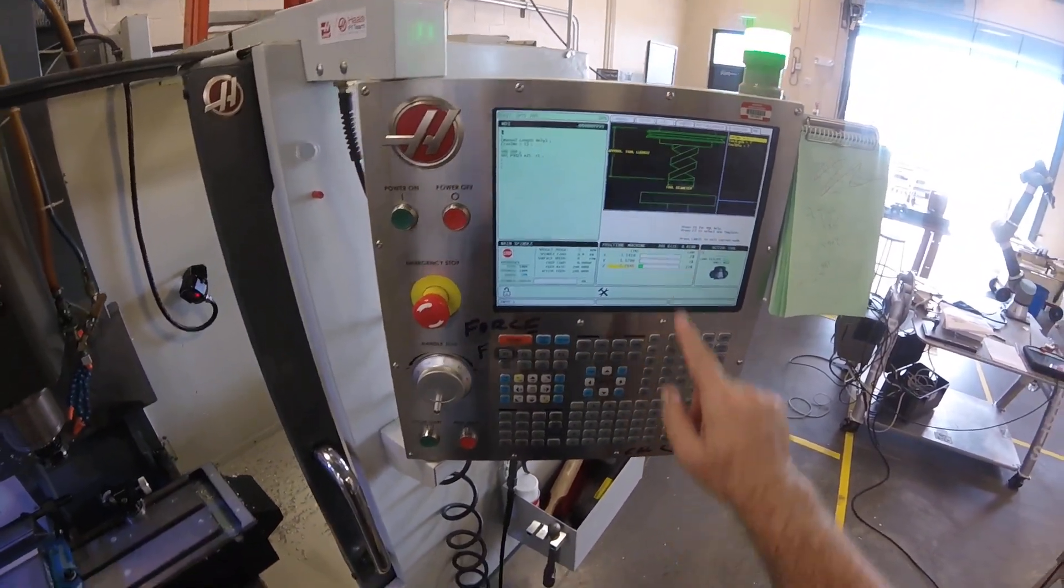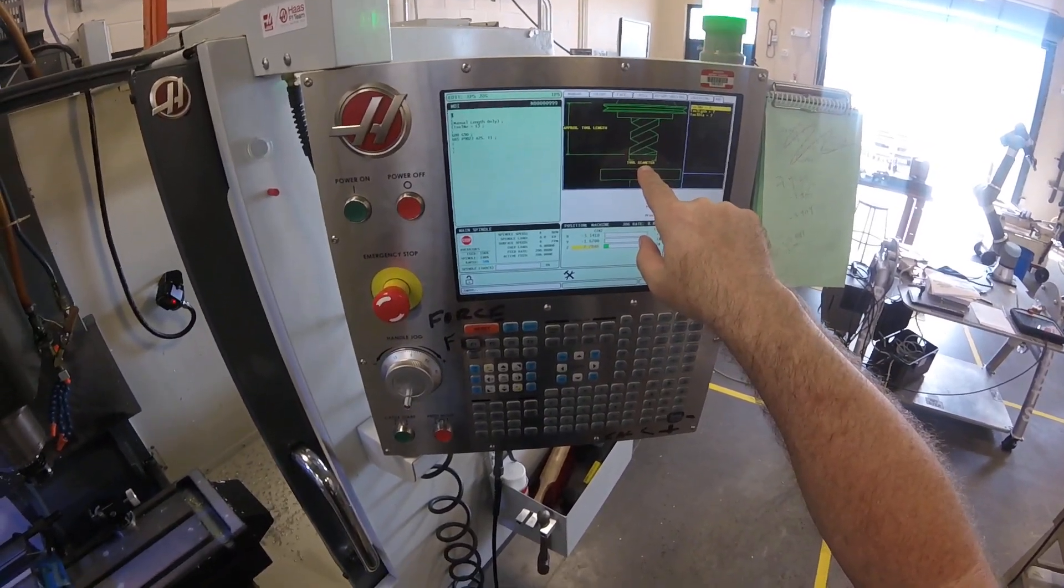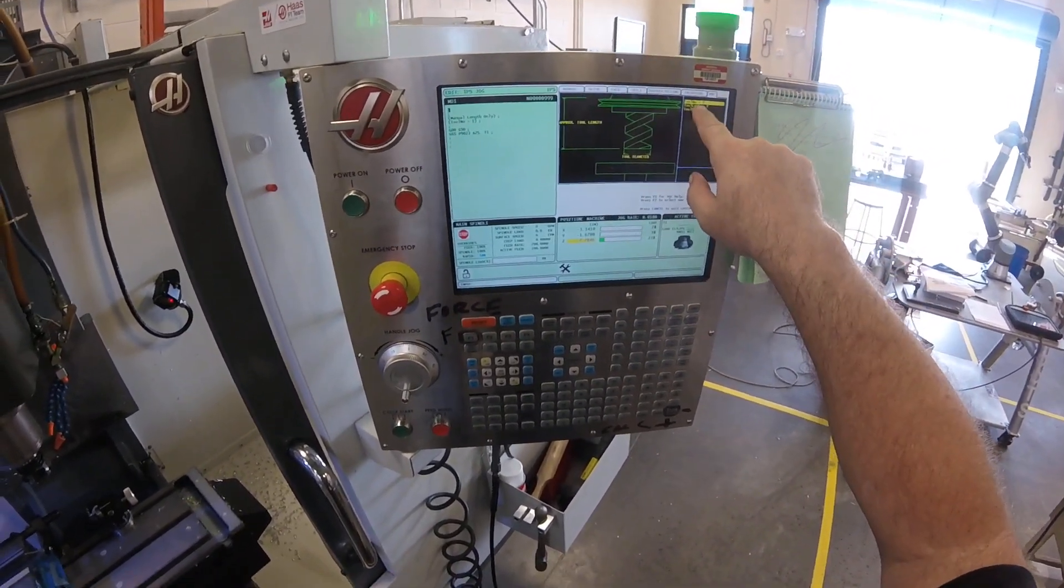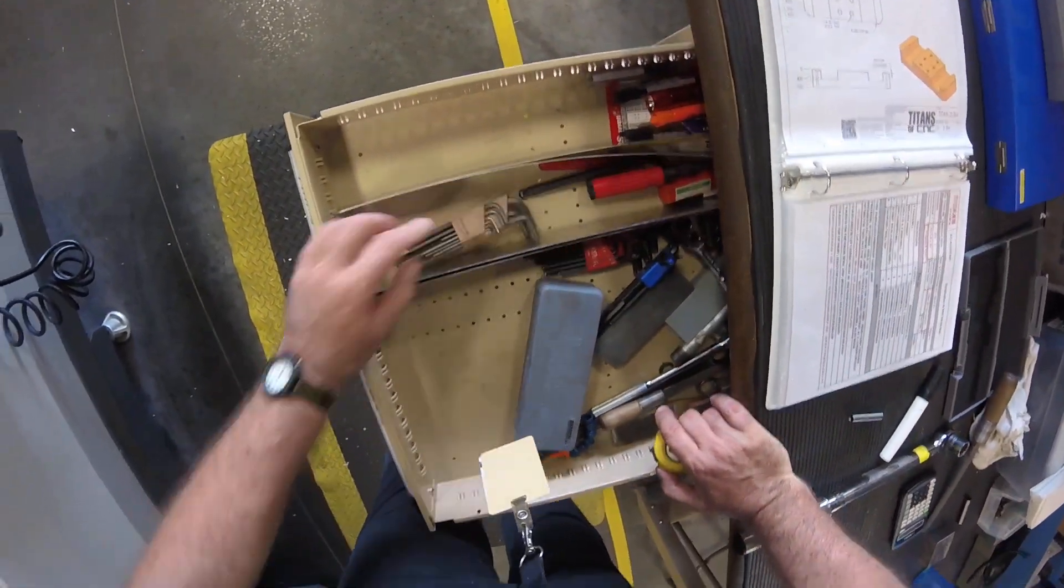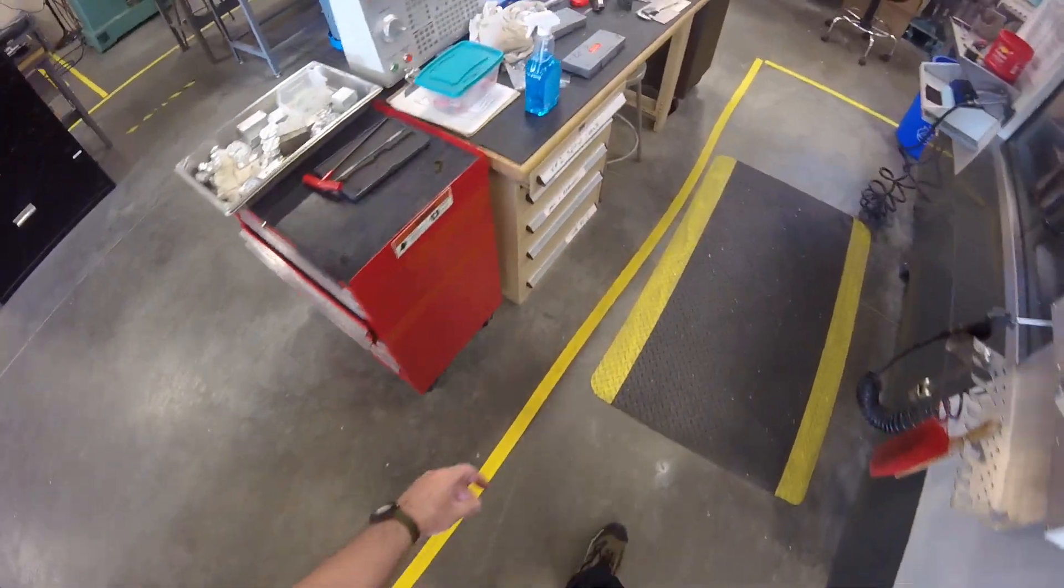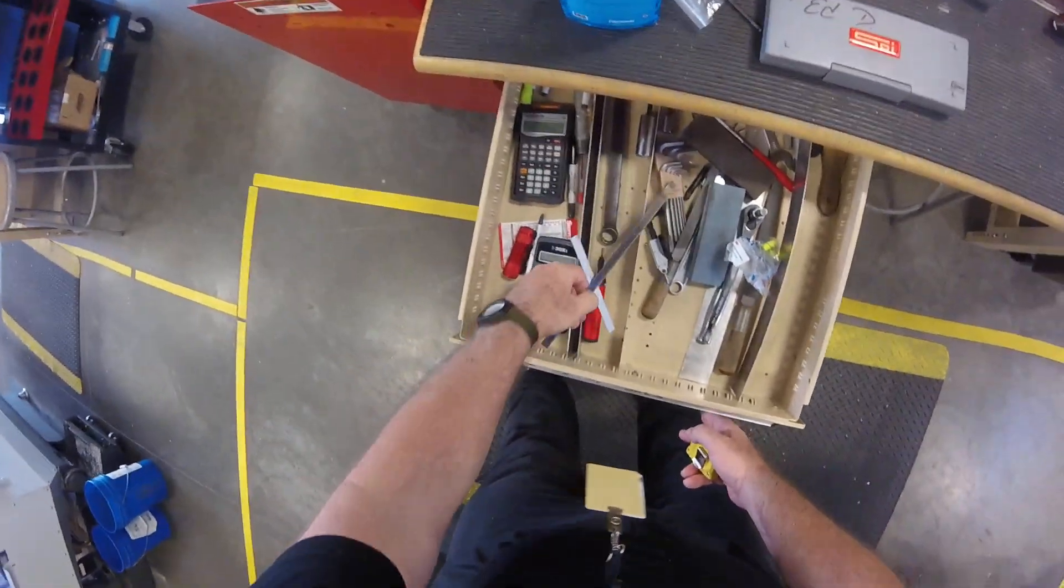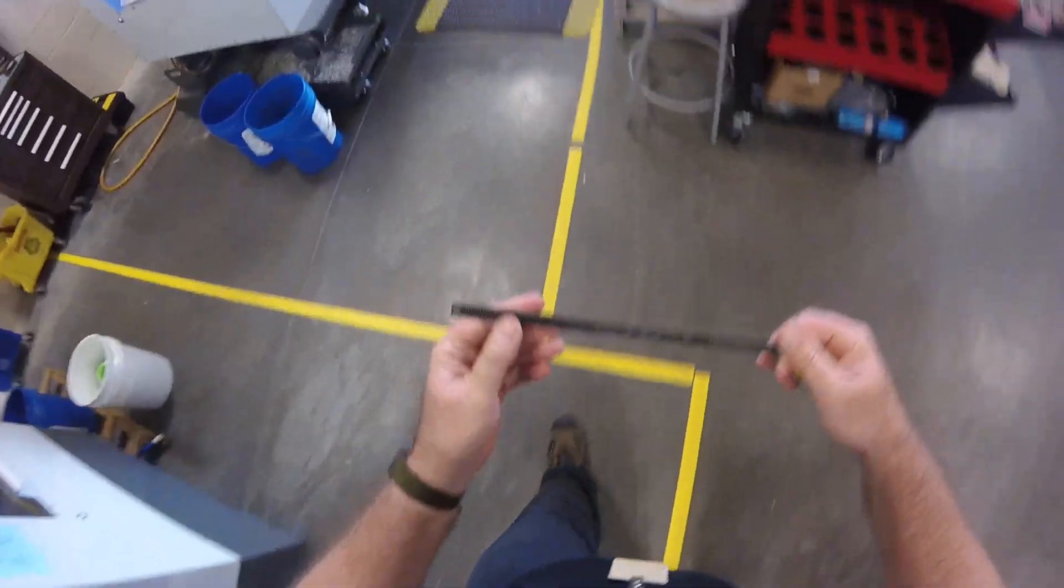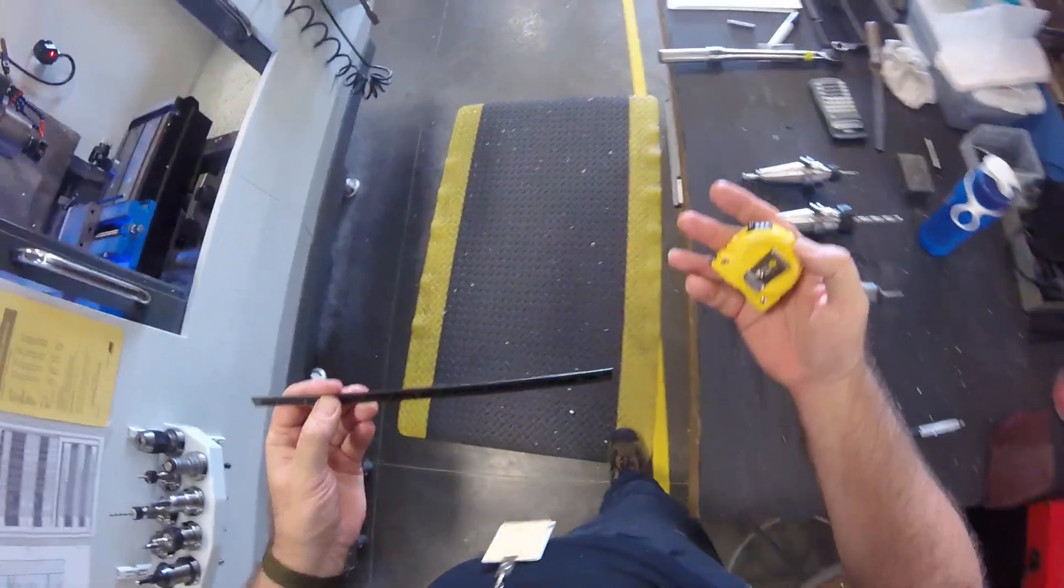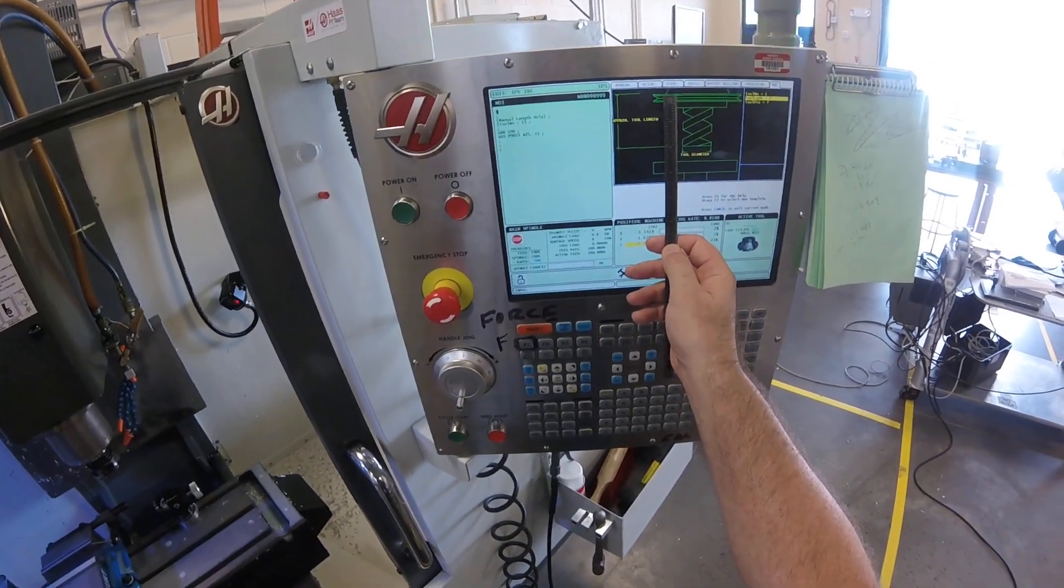Hit enter, and we have to measure this number right here, approximate tool length and approximate diameter. So tool number is 1. And then we're going to get our tape measure out, or our scale. We actually keep a scale here. It's got a decimal on it. Right here. Decimals. If you're not good with converting fractions to decimals.